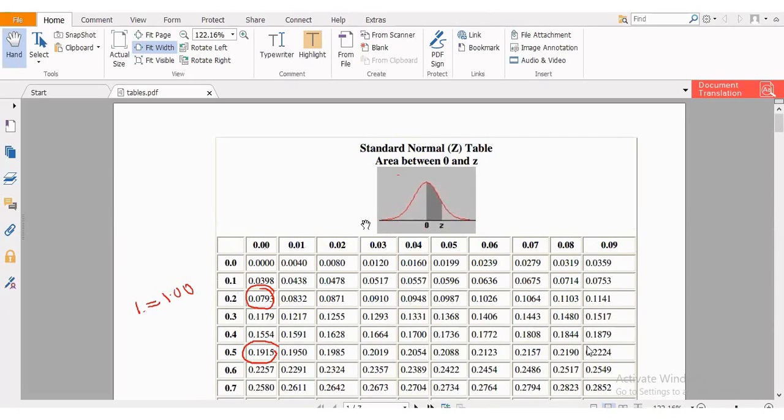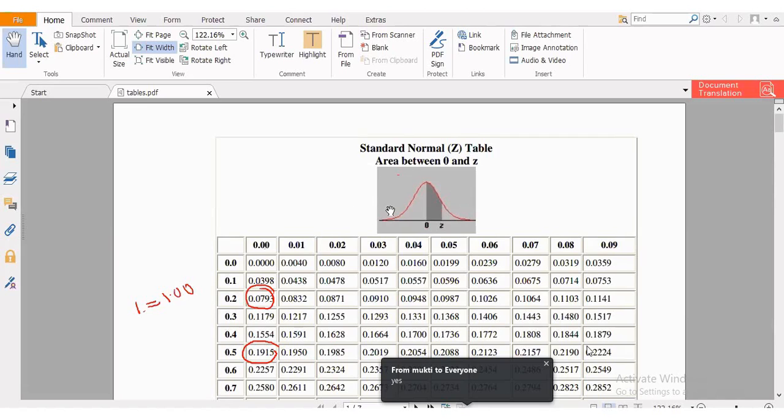But this picture is symmetric. The area from 0 to 1 and 0 to -1 are both the same. So if I know the area from 0 to 1, that is equivalent to knowing the area from 0 to -1 also. So what do I need to do? I only need to add the -1 area to my area. Right? Any question on this? So what I'm saying is 0 to 1.